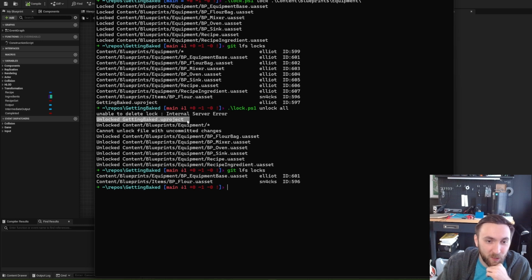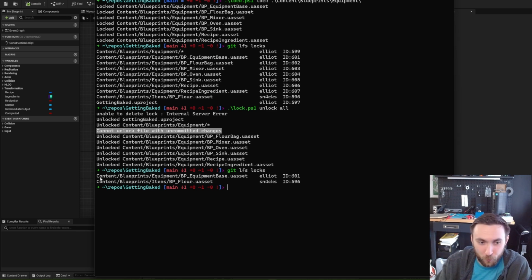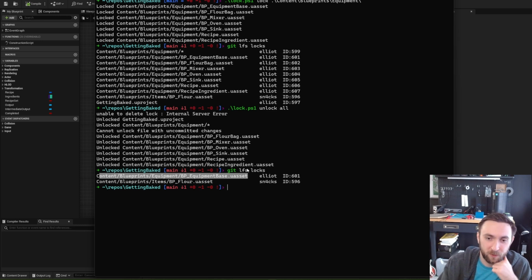But what's cool is it unlocked almost all of my things, except one that it couldn't unlock because I have uncommitted changes. So it won't let you unlock something that you aren't done working on, which is kind of cool. And that's that BP equipment base where I moved something and saved it.